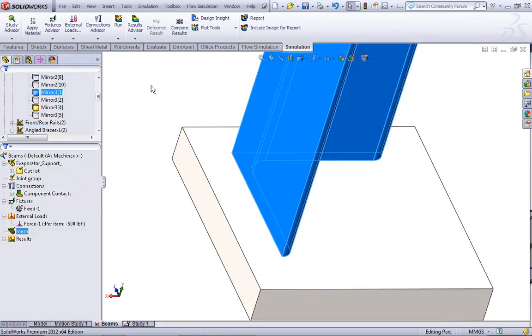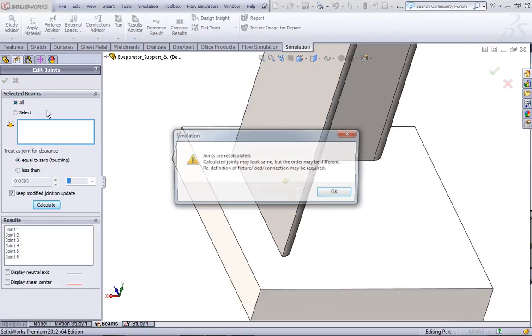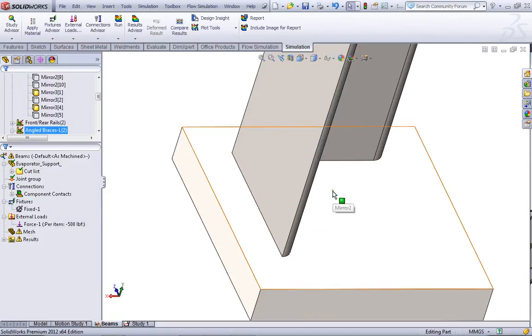Those of you trying this for the first time, using beam elements with solids or shells, want to make sure that you update your joint groups before you mesh your model, so that you have a joint interfacing between a shell element or a solid and the beam element. In this case, I've calculated my joint groups. I clicked OK, and I'll recalculate my joint groups there.